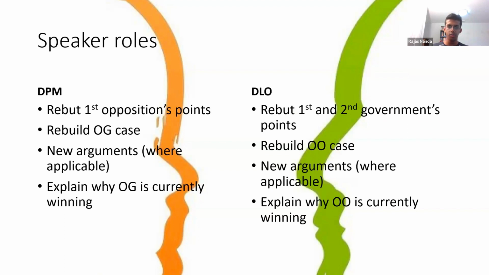Then moving on to speakers 3 and 4, they have very, very similar jobs. They do rebuttal based on how many speakers have gone before them. They rebuild what their partner has said. So their partner has already spoken, and then there's another person from the opposition team who has tried to take down your partner's case. And so you need to re-explain why what your partner said is still true, is still important, and is still a very strong point in the debate. Finally, you make new arguments where your partner has not touched on them at all. You are allowed to do this, bring out something completely new.